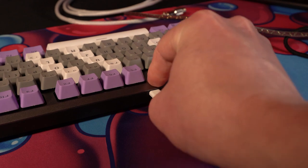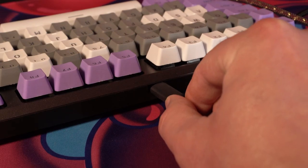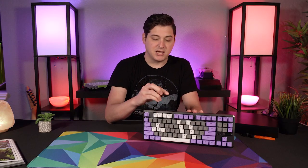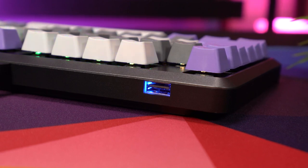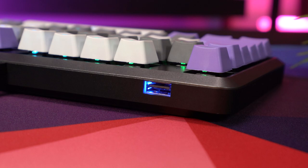Alperior Keys started offering coiled cables recently, and I thought that would be really stupid if it didn't fit. But when I tested it with my cables from Luxe Cables as well as Alperior's, they all fit just fine. So I think they were able to make the space wide enough that it should fit most cables. We also have an included USB pass-through here, and I do kind of like that it's illuminated blue — if it's dark or an underlit area, you can still see it. But other than that, it's just a cool little addition.